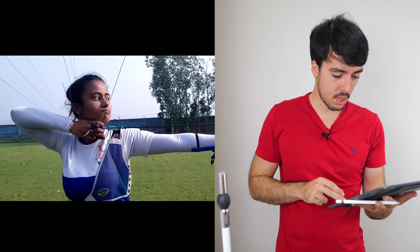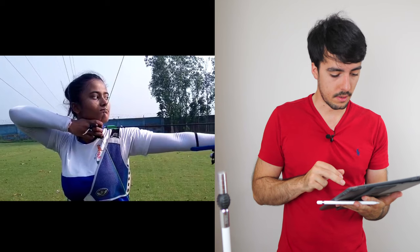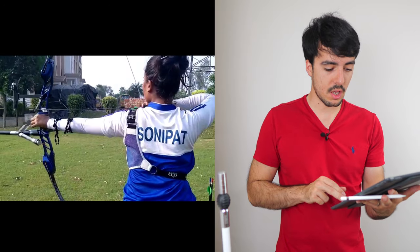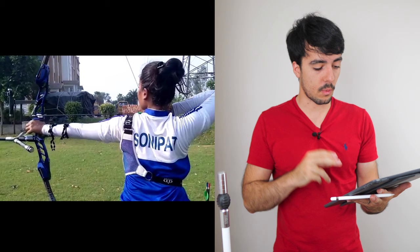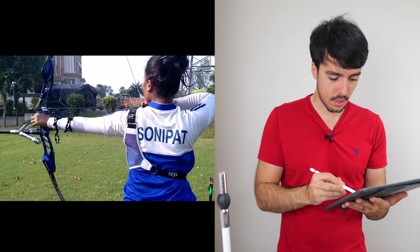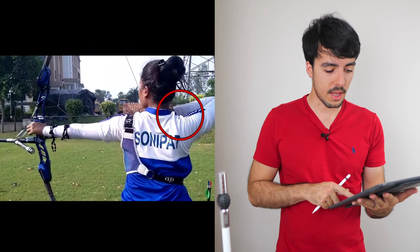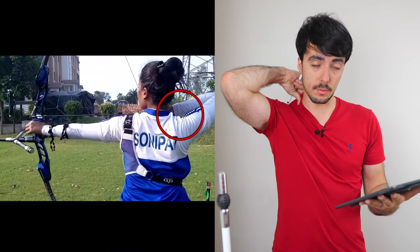From another angle, the setup position is pretty nice — the elbow arm is straight and there's no overly kinked wrist. Both hands are coming down at a similar speed, synchronized. Coming into anchor, the anchor looks solid; the string position on the nose and chin looks good, with clear elbow movement around the body to maintain expansion. The vertical posture looks good — not leaning toward or away from the target. There's also not too much upper trap tension, which is good.